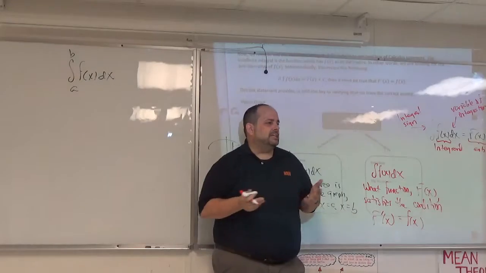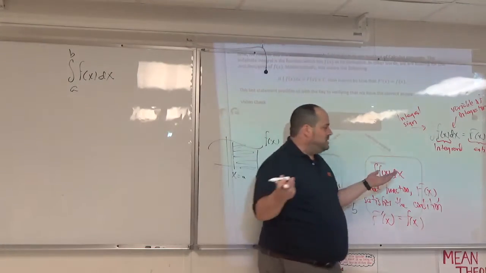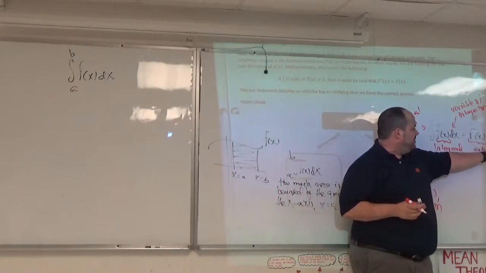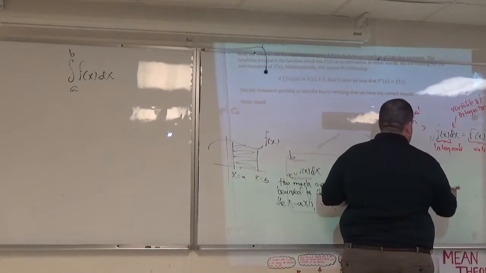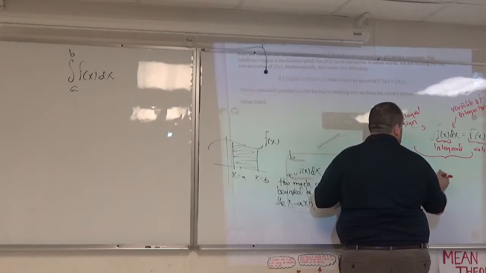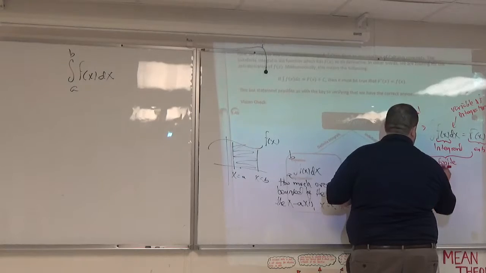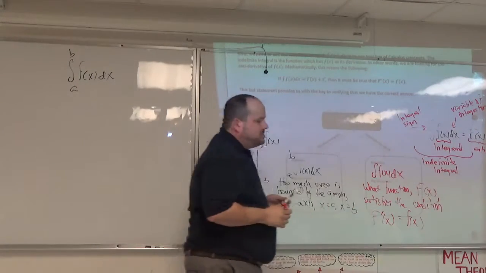Some people like to call it Charlie. Miss Blakely at East End always asks her students, "Where's Charlie? You forgot Charlie. Did you leave Charlie at the store? Did you leave him at the airport?" We're going to remember to write the constant of integration. When you see that there are no limits of integration, this is going to be an indefinite integral. Okay. Questions so far?